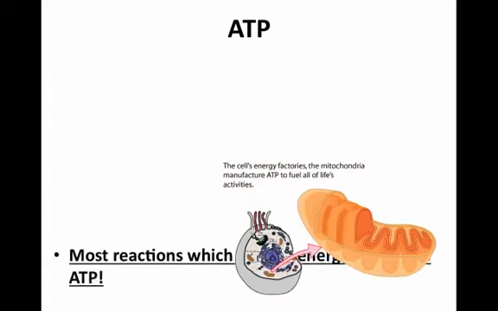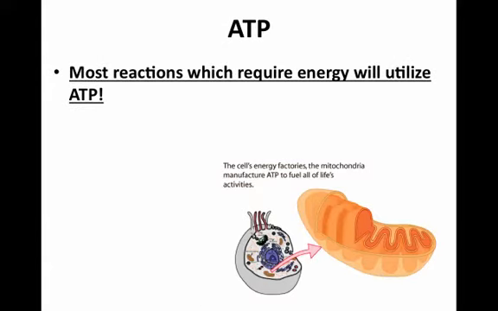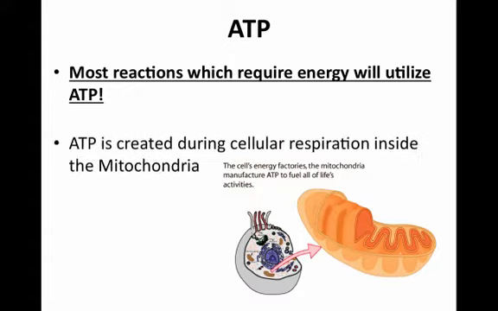So ATP is our little energy source. It's a smaller unit of energy where glucose is actually a huge amount of energy. Glucose is like the $100 bill that we don't want to break. It would be a waste to say, I'm going to buy this 50-cent sucker with my $100 bill and you can keep the change, right? That would be a waste of money. So our cells using glucose as their energy source is the same type of wastefulness. So we have to take that glucose and convert it into a usable form, which is ATP.